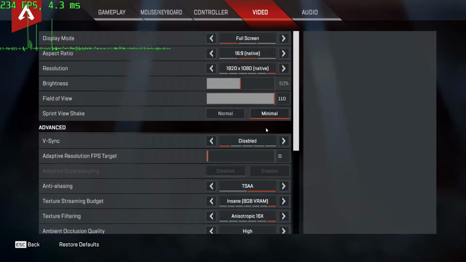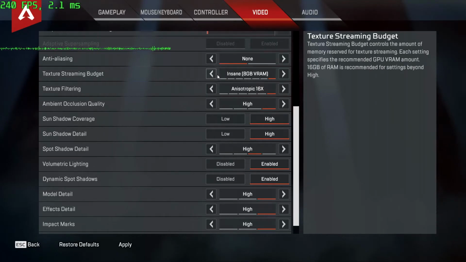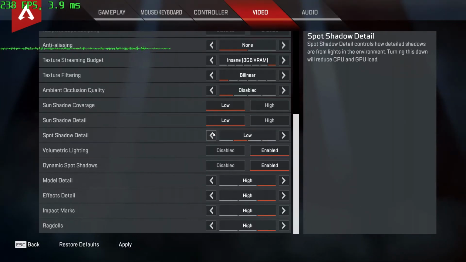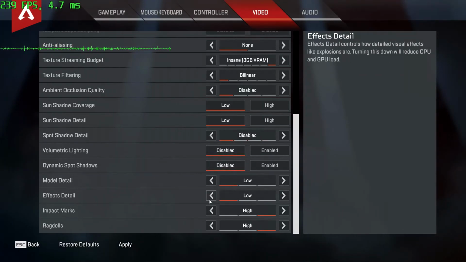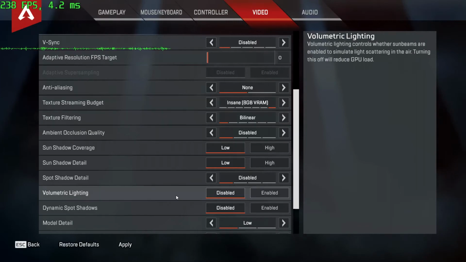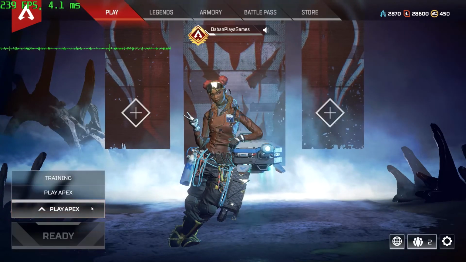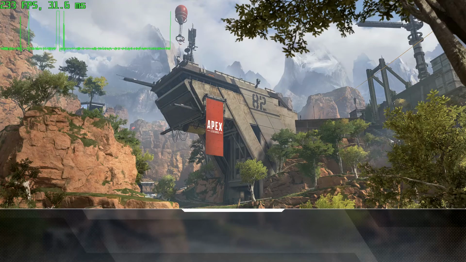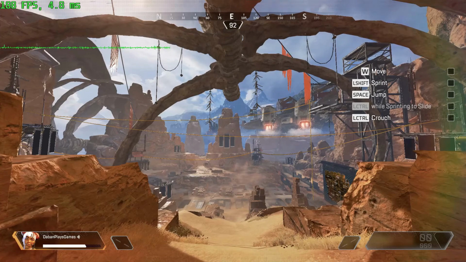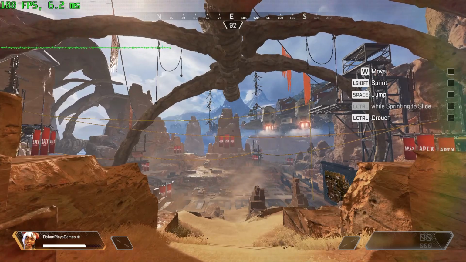Step 1 is looking at the video settings, and basically I want everything to be turned all the way down or disabled. The only thing I leave on is the texture streaming budget, since that doesn't affect the actual gameplay, I've noticed. Let's see where that has brought us. Now we have around 180, 190 FPS. So just from those simple settings we gained around 40 or 50 FPS. But we can still improve on that.